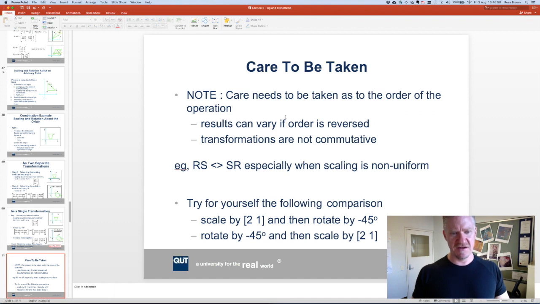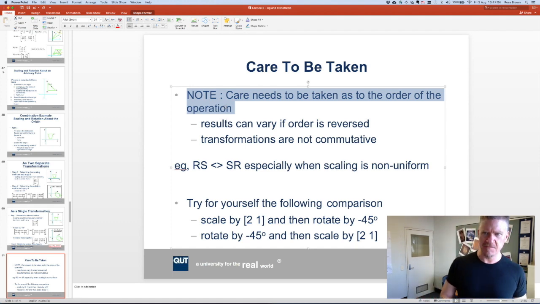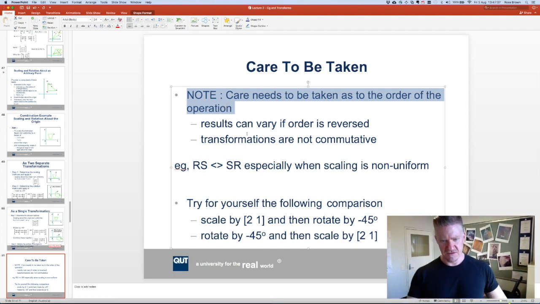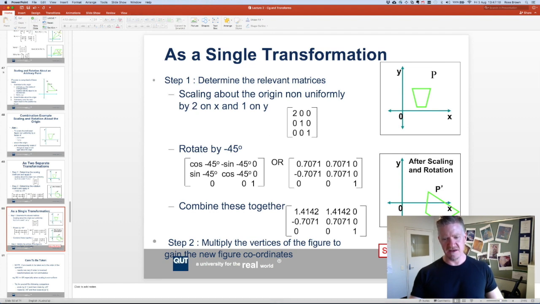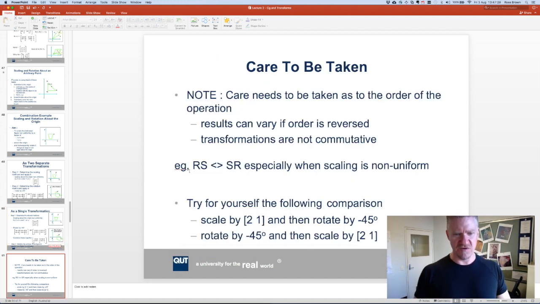However, care needs to be taken with the order of the operations. And this will matter to you when you're playing around inside the vertex shader, if you multiply them in the wrong order. So at this stage, CG acts like this: it's the matrix times the points. That's the order you see it in. So you do it in that order from left to right. The first one, followed by the next one, followed by the next one, followed by the transform on the points. So what you don't want to do is get it around the wrong order, because you get a different transform. If you scale by 2, 1 and rotate by minus 45, you can rotate by minus 45 and then scale, and you get a very different answer.